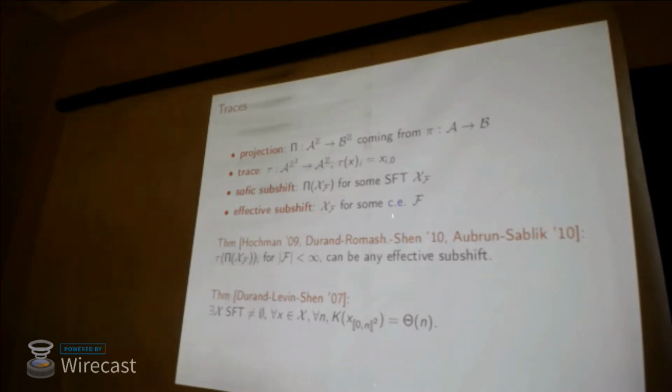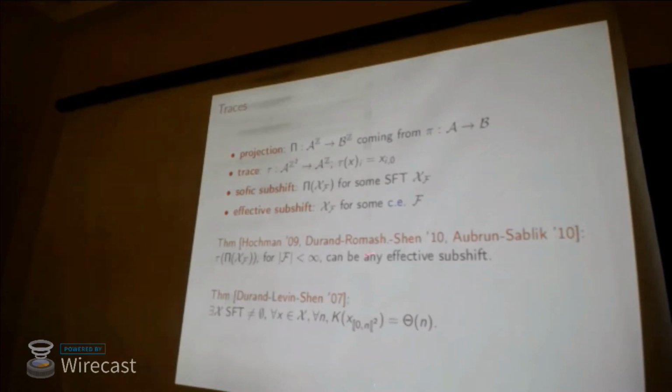So, in some sense, this computability theoretical definition coincides with a dynamical definition, which is traces of projections of subshifts of finite type. And this can be a hint that subshifts of finite type can really be considered as a computational model that is relevant and that is, in some sense, as powerful as Turing machines, even though in some sense it's even more powerful because it does this computation in parallel and everything.